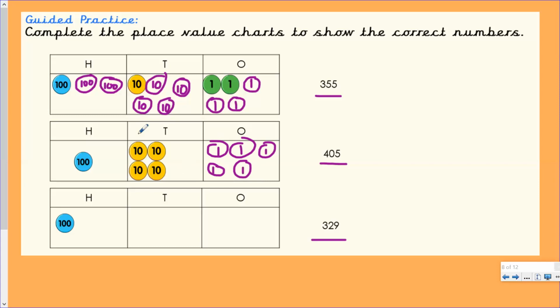In our place value grid, it shows 4 tens. But does our number have any tens? No, our tens column shows a 0. So we can cross these out. And here our number has 4 hundreds, but in our place value grid, we've only been given 100. So we can draw the rest. 1, 2, 3, 4.